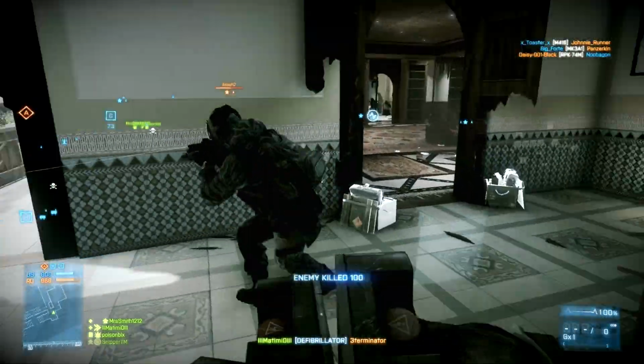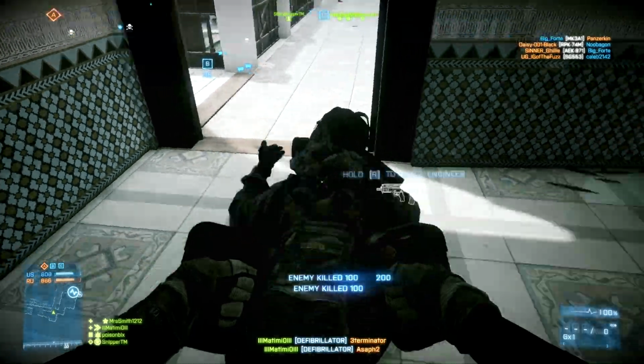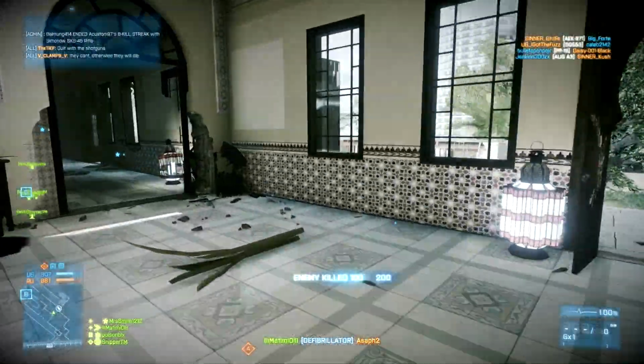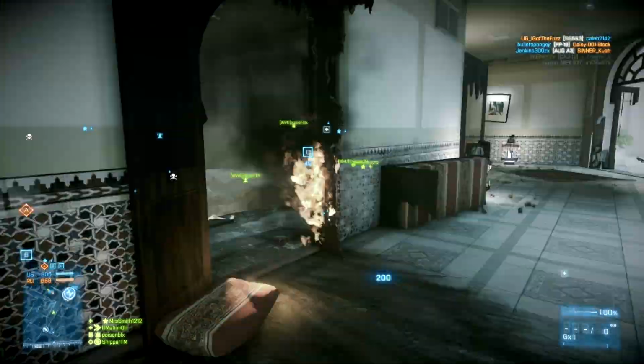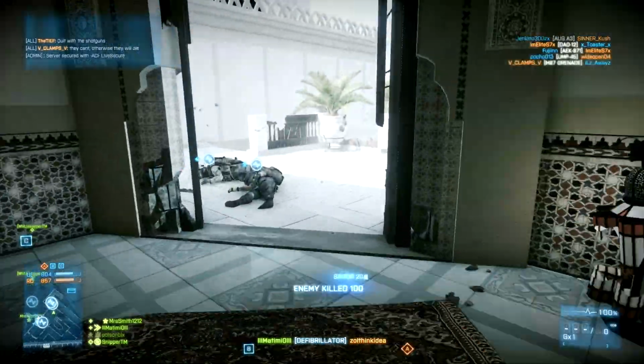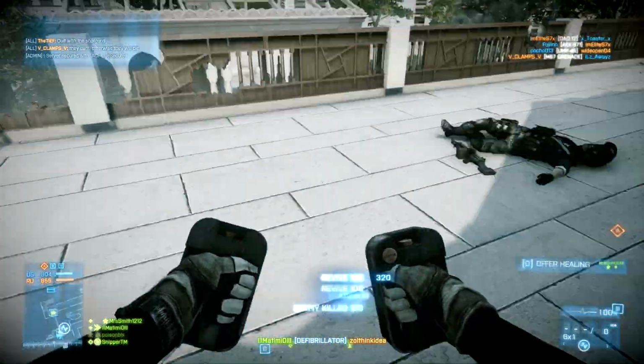But then there were also times where I would sit behind an enemy and try to shock paddle them for a couple of seconds. They would get smart. They would kind of turn around and then pump my face full of bullets, or their buddy would turn around and kill me as well. And so it was basically just a massive coin flip at that point.